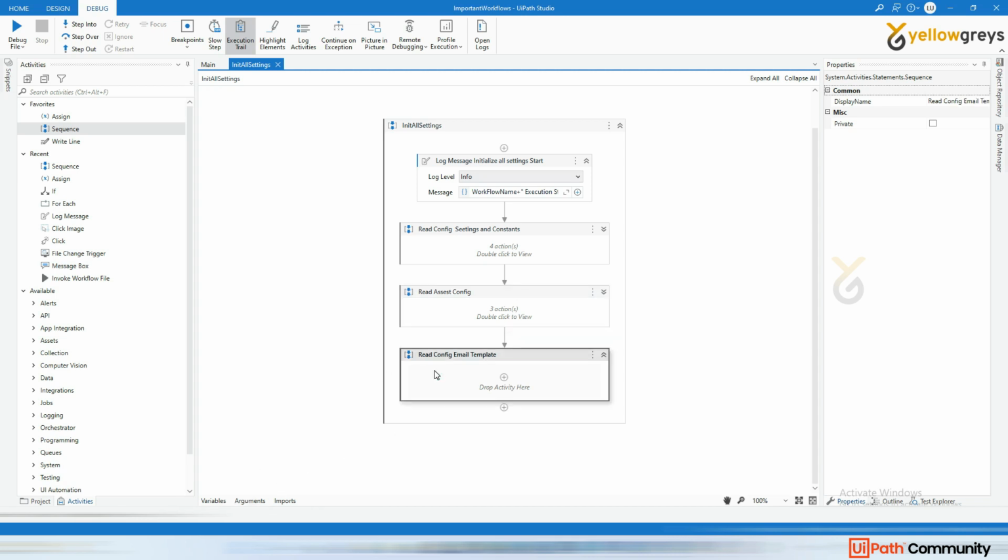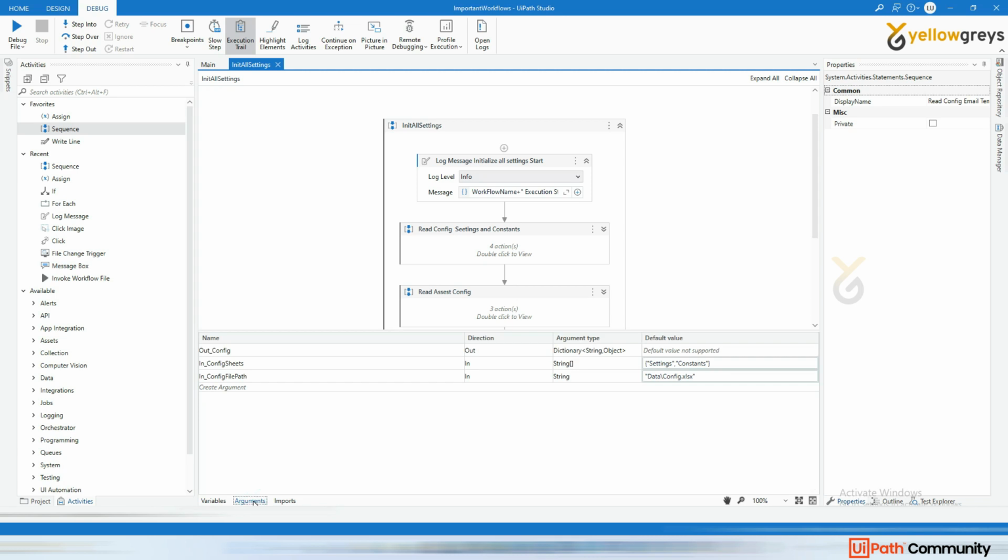So for this I'm going to introduce another method, tuple, which is also part of dictionary. Let's say go to your argument panel and create a new argument, a new dictionary, that is a tuple method.